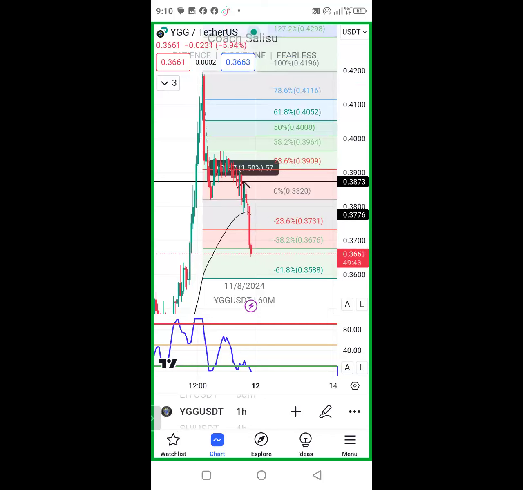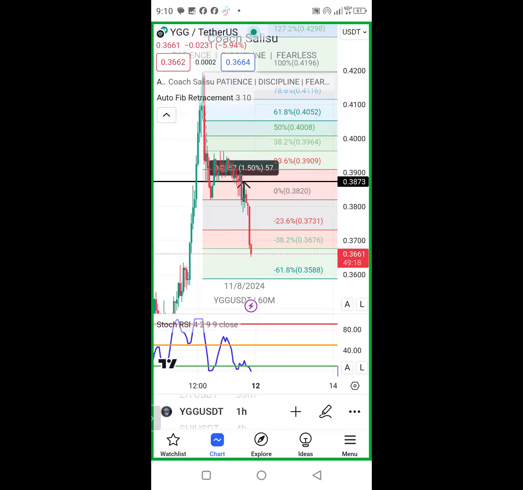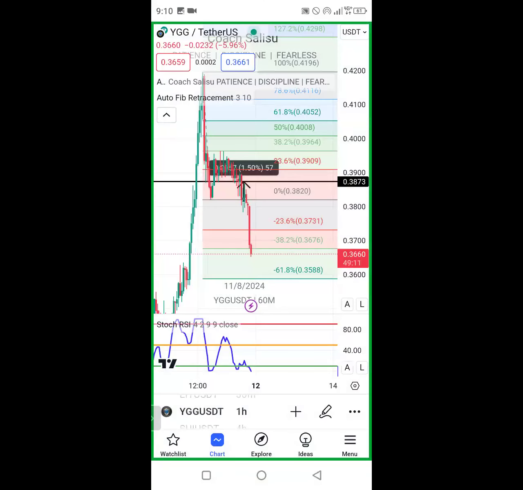You don't need this. Indicators help you to see when to pick a trade as a beginner. As a beginner, you need an indicator. Like me and Coach Mo, we don't need an indicator to trade, but as a beginner, before you master the art of trading, it helps you to know when to pick a trade and when to enter a trade. And these tactics can give you at least a 40 to 50% success rate.